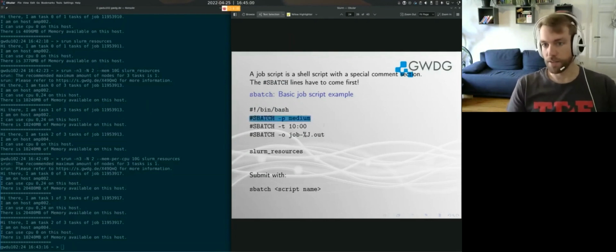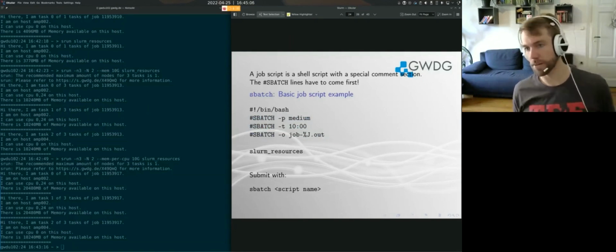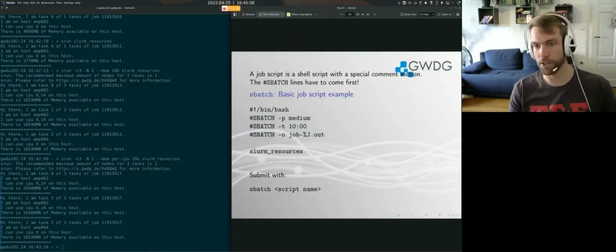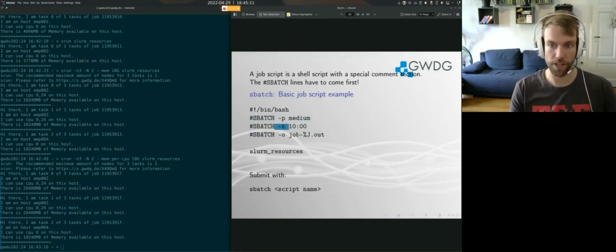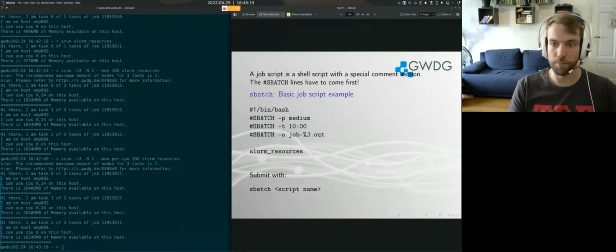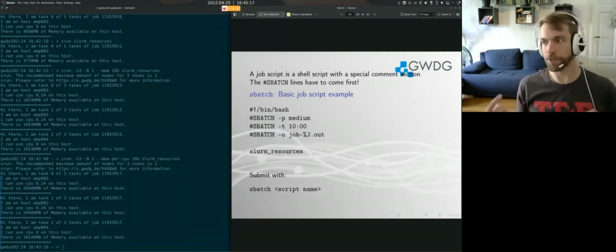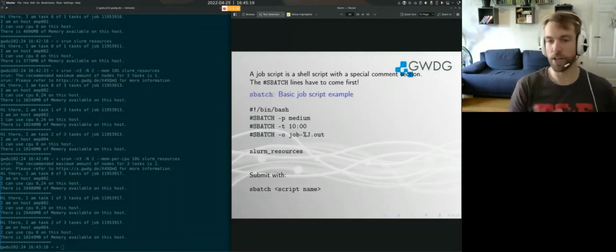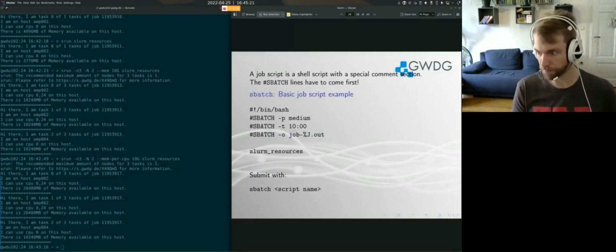And then next definitely need to be the #SBATCH lines, and these take the usual arguments you had before, like -p for medium partition, -t for the time, and some new options. And if you put them there, Slurm will actually read that before running the script.